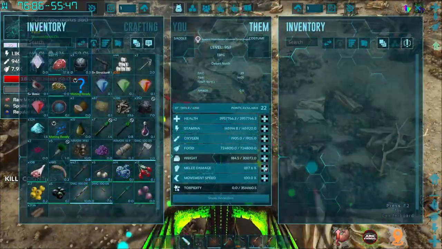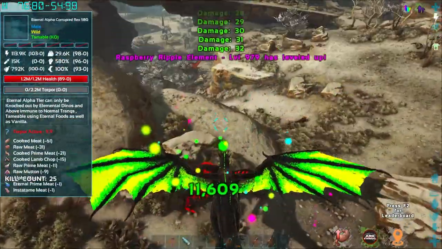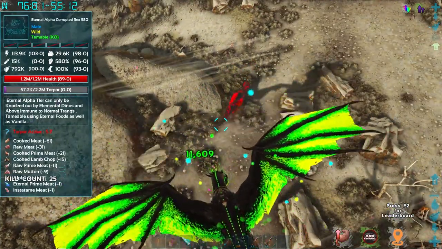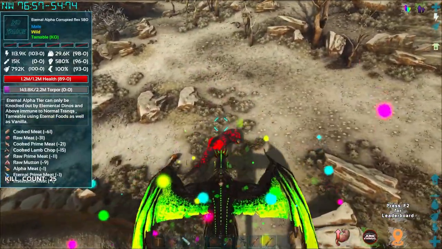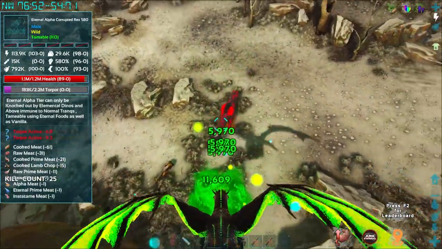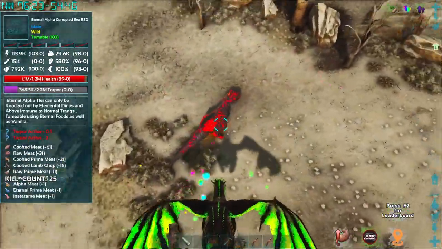Let's go ahead and pump that melee that we do have. That should increase our poison just a little bit. All right. Bite him in the butt and watch the torpor go up. Oh, that's not a lot. He must have a little bit of resistance because he's alpha and corrupted, maybe. All right. Bite him in the butt and flamethrow him a little bit. Yeah, there we go. What's up there? Another Eternal Rex? Maybe we'll eat that guy and see if we can get another one of these.